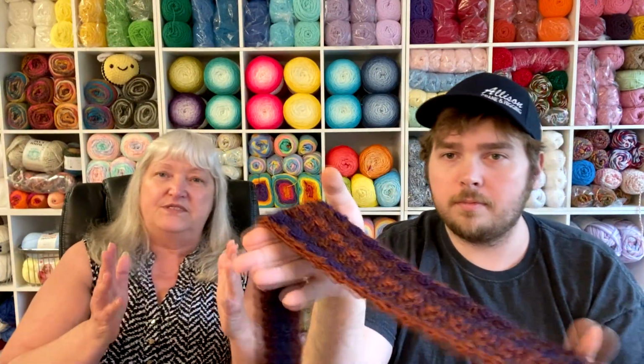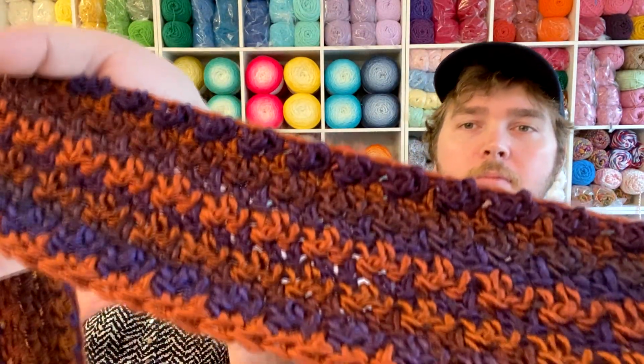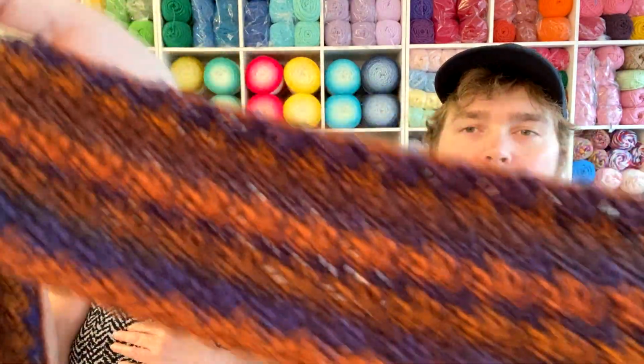Okay, I think this was the lemon peel stitch. Let me grab this. Yeah, I think that was made with the lemon peel stitch. And what I was trying to show you is that a lot of times you can make a narrow sample and the colors will look completely different because you're going to have wider stripes.